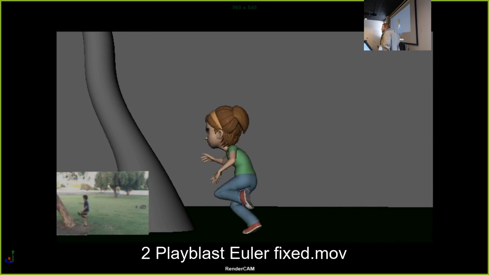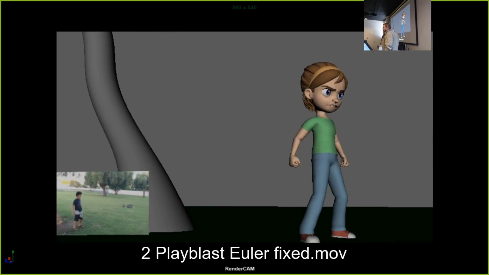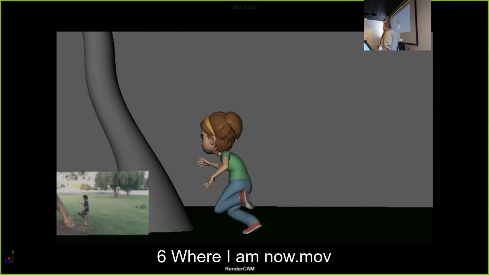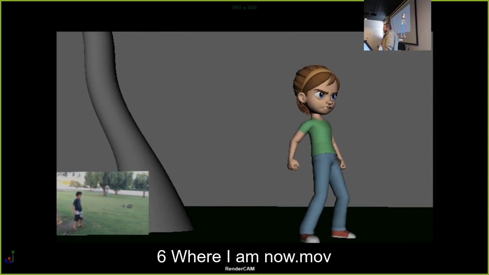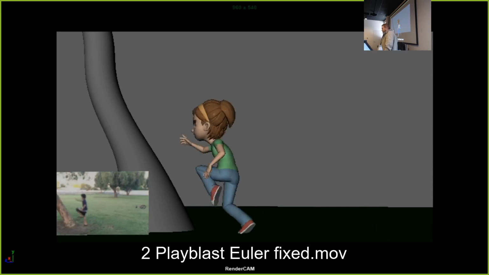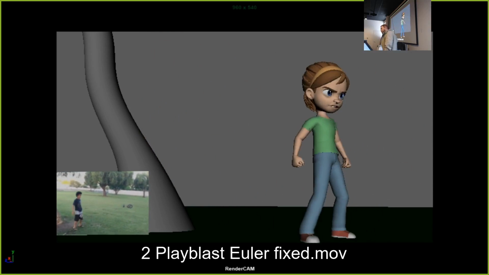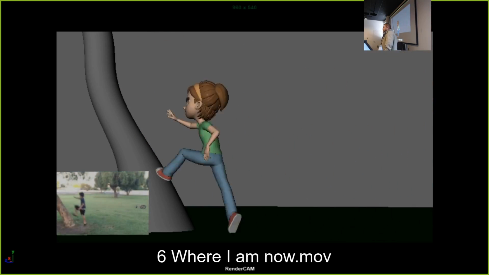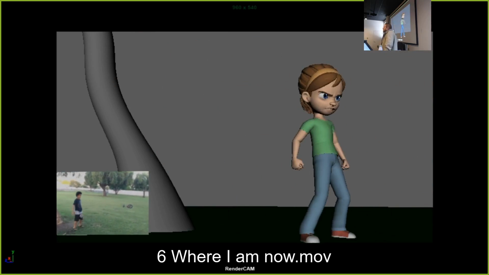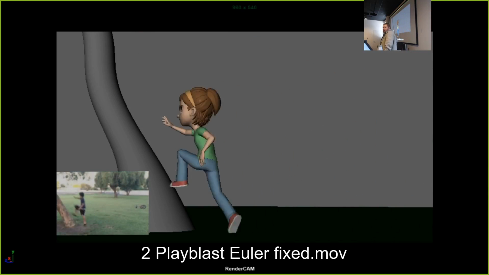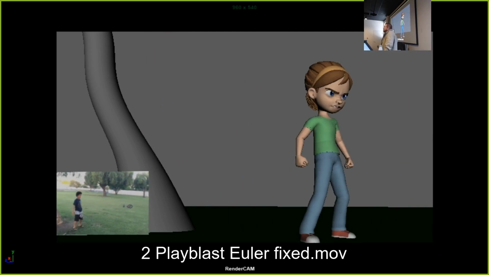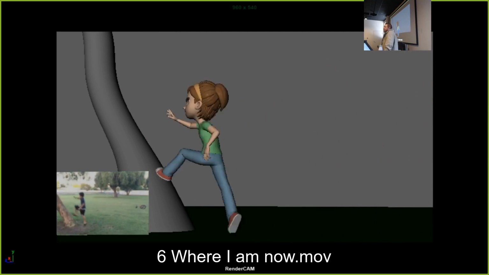Next class period, I'm going to focus pretty heavily on overlapping action. I have a whole lecture on overlapping action that I think makes it make more sense, and I think will help at this point of the polish process. And then we'll look at the last few time lapses of me finishing this up to the point that I got it finished.